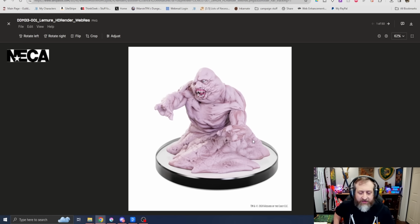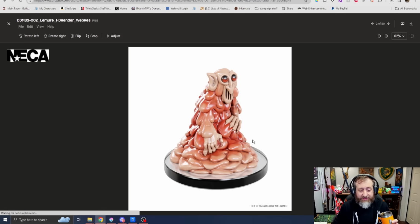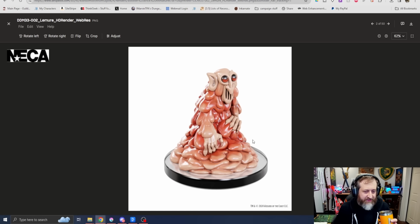These are the lowest level versions of these sort of fiendish monsters, right? This is their first edition art, which is actually kind of cute, if I'm being honest. This thing, disgusting, feels like it comes from Silent Hill. This thing is kind of cute. I feel like there would have been a cartoon in the 80s about this guy. I probably would have watched it growing up.